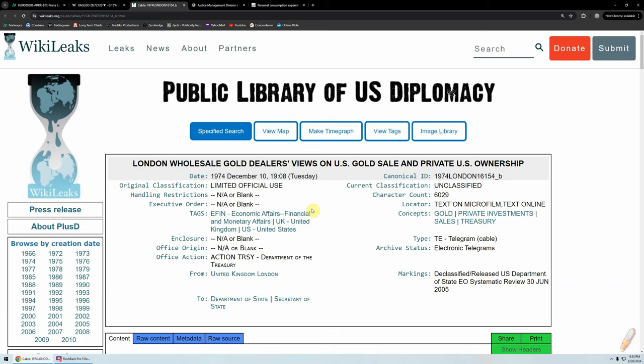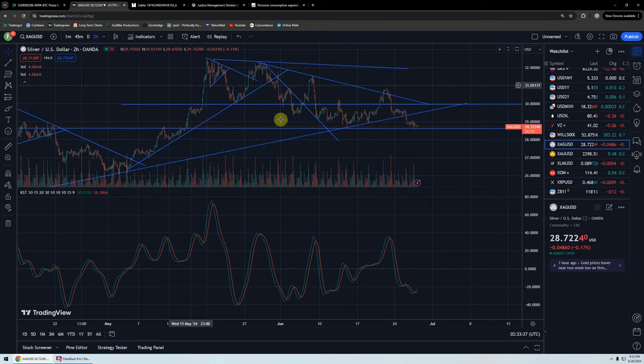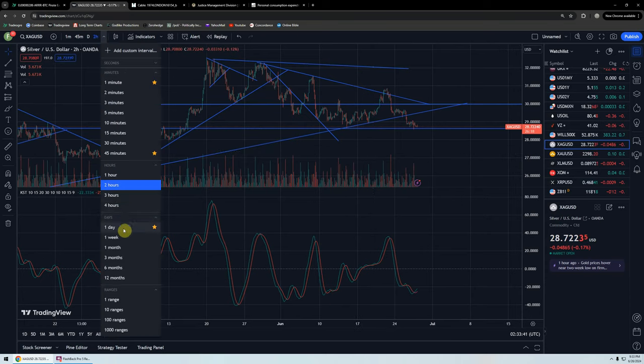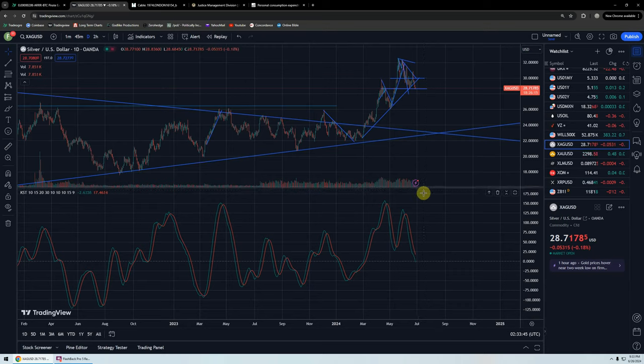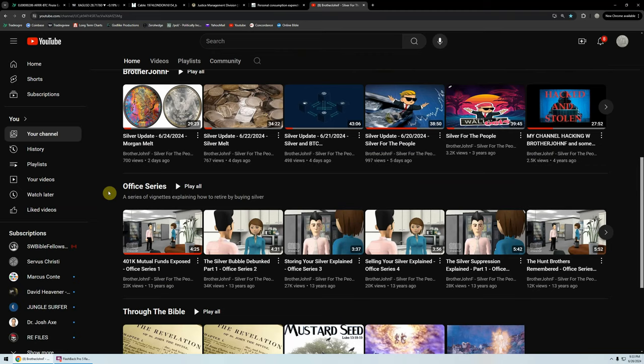A lot of the talk for stacking silver has been people talking about silver as an inflation hedge. What silver stackers and gold stackers will tell you is that they're looking to hedge for inflation. But actually, precious metals are even more valuable as a default hedge. Everybody thinks of them as an inflation hedge, but the other scenario we could have is a default.